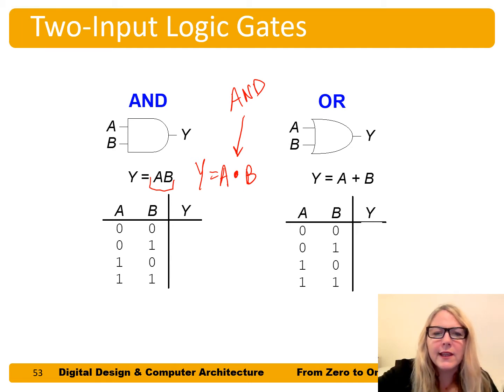So y equals A and B, the AND function is true when both inputs are true and false otherwise. It's just like we use in everyday life: you can go to the movies if you have $10 and you can get a ride there, right? So both of those cases have to be true in order for you to watch a movie. Same thing with the AND gate. If both of the inputs are true here, A and B are both 1 or true, then we get a 1. Otherwise, we have zeros.